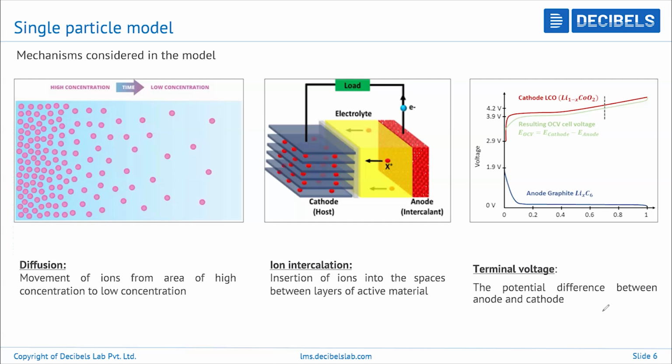It functions only on direct linear equations, that is Ohm's law and Kirchhoff's voltage law, things like that. Okay. So this is the set of mechanisms that are covered by the single particle model. These are the main mechanisms. There are some other ones as well, but to give the idea of what mechanisms are considered, these are the three most important mechanisms.